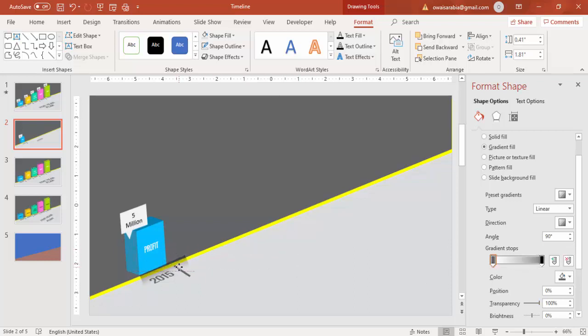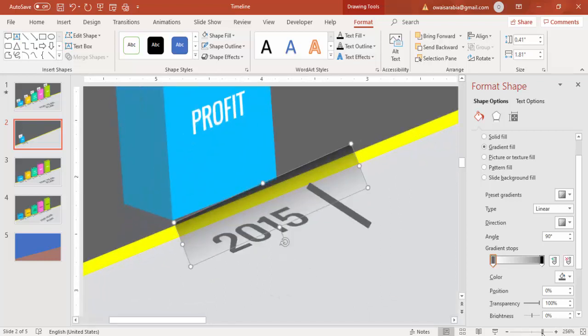I'm going to place it here, zoom in the slide and reduce it. Right mouse click, say edit points and give something that it's giving a shadow effect here.